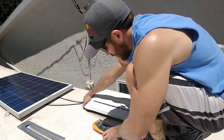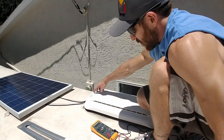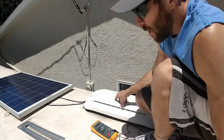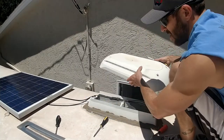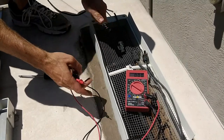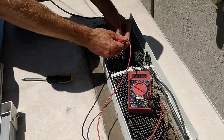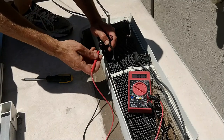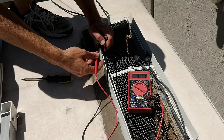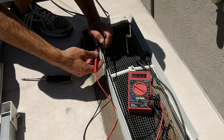The first thing I'm going to do is go directly to the panel and do a current test to see what we're bringing in right from the panel. I have my voltmeter, but the connectors are under the roof panel for the refrigerator, so I need to take that off to access the wires. Now with the multimeter hooked up at 2 o'clock on June 12th — literally one of the best times of the year for solar — it reads 4.72 amps. So there's definitely a problem further down the line; the panel itself seems to be working fine.